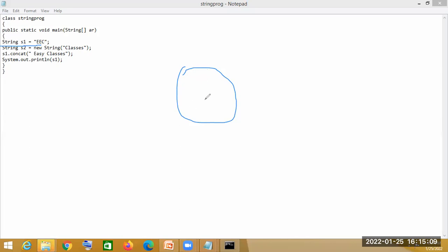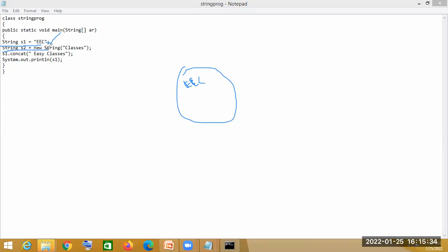You see, there is no value EC present, so it will write EC there. This is done by creating a string literal.